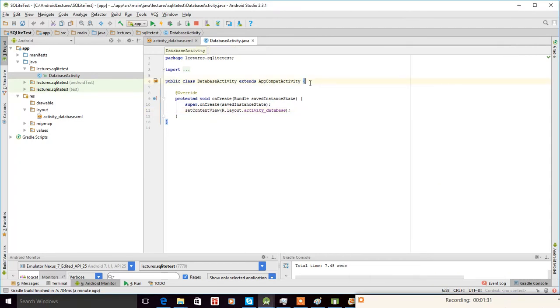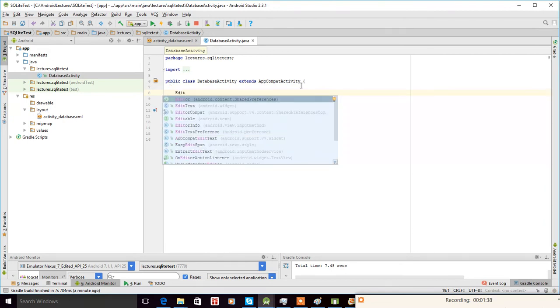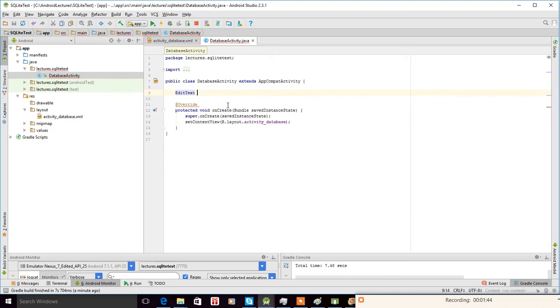Simply inside your class, above the onCreate function, just write EditText. If you write edit, you can select it from the selection menu. Click on EditText, and then name it name emp1.